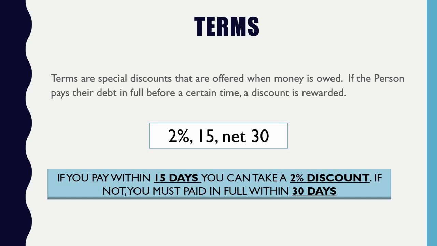Now, again, they say, hey, but we will give you an opportunity to take advantage of a discount. We'll offer you the 2% discount if you pay within 15 days. If not, then your original bill is going to be due in 30 days. So that's where we, as the purchaser, are going to either pay within the time, or just not be able to take advantage of that discount and pay the bill off in full within 30 days.